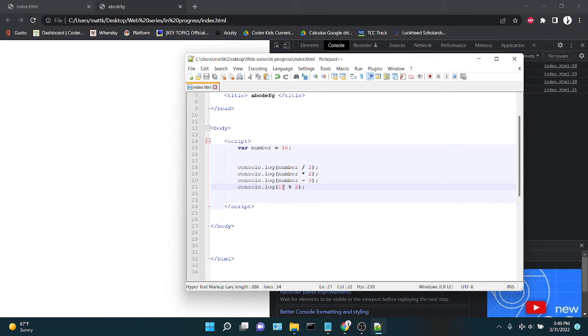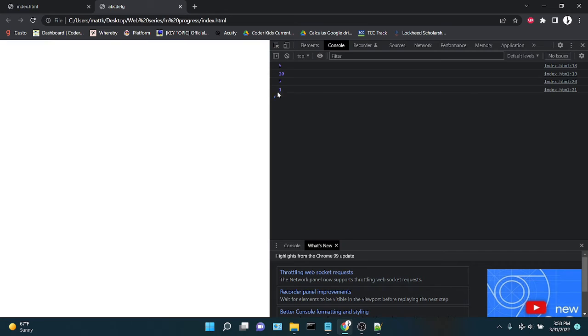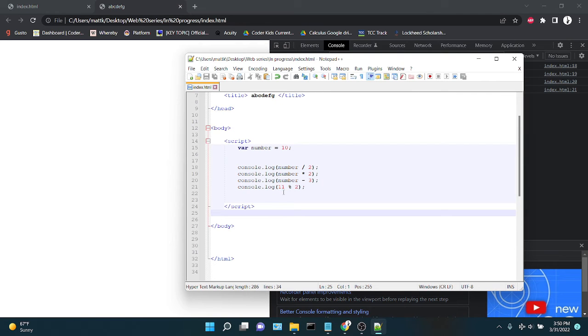That's because 10 divided by 2 is 5, remainder 0. But if I change this to 11 modulo 2, that takes 11, divides it by 2, and then the result is whatever's left over, which in this case is 1. Oh no, not 10, I said 11. 11 modulo 2 is 1.